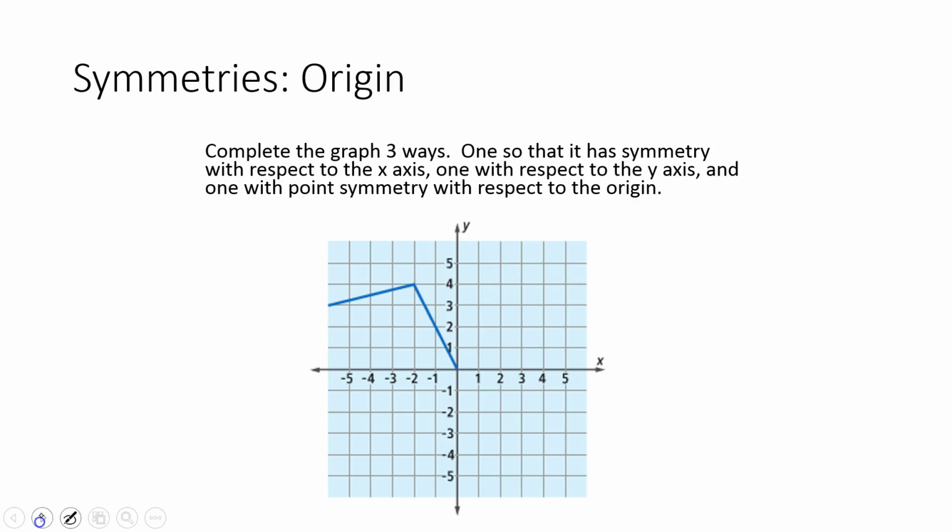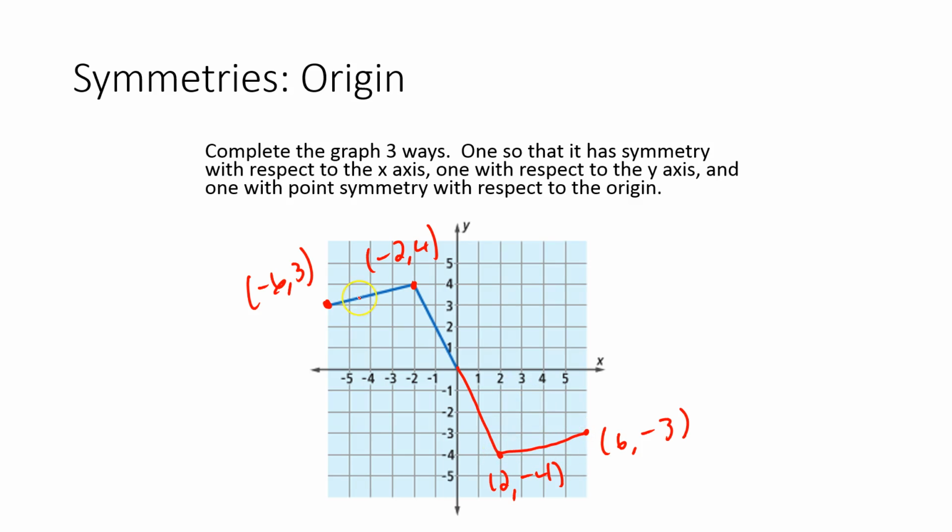Let's take a look at the origin. Origin symmetry, like we talked about on Friday, is going to take all of our points up here and rotate them around the graph down to the bottom here. So let's start with our point again right here at -2, 4. That's going to come all the way around the origin down to this point right here at 2, -4. So we connect right there. And then our point out here that started at -6, 3 is going to come around and be at +6, -3. And we connect right there.